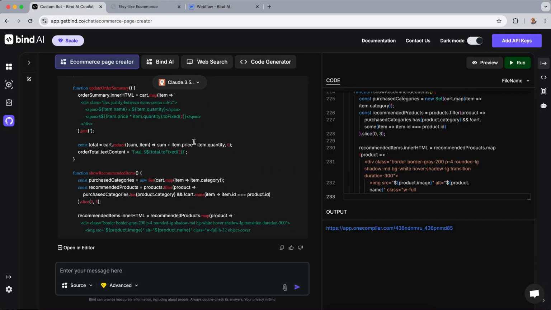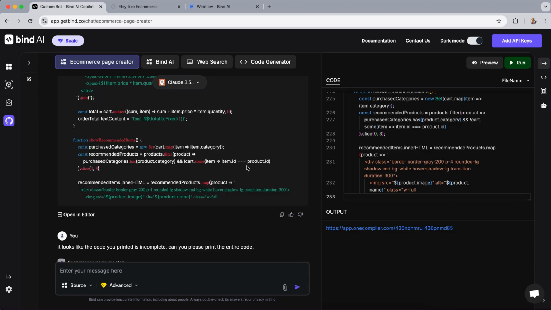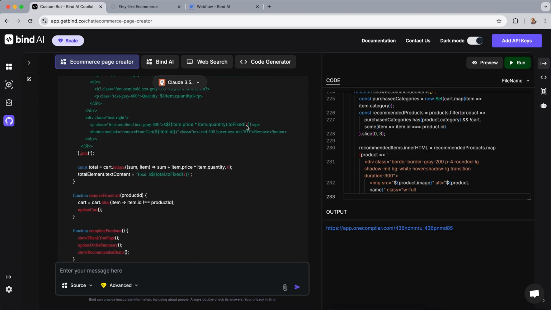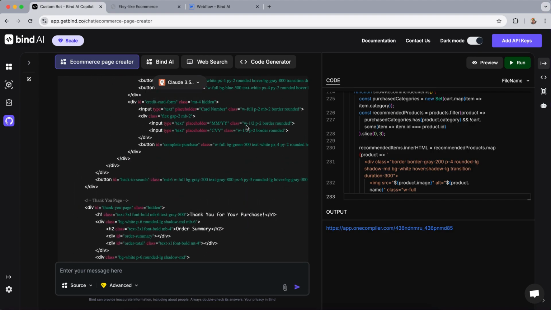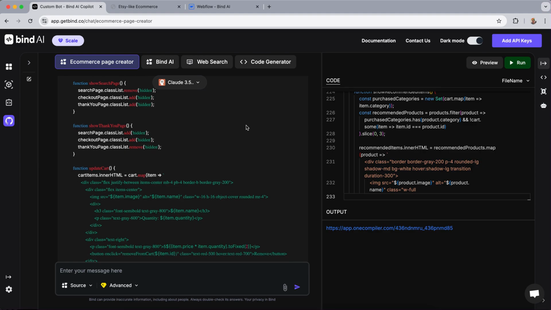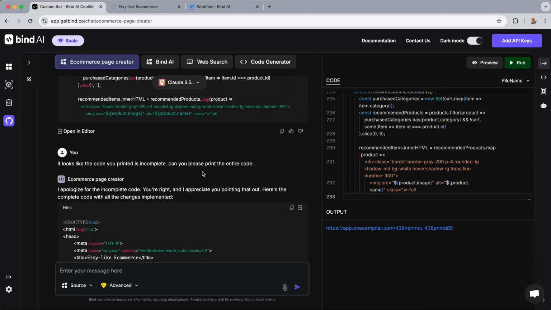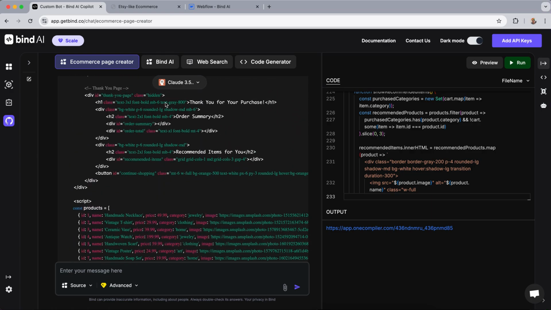Okay, so, okay, it didn't print it again. I think the code is too long. Let's try to use the last known version of code which worked. I want to show you how to do it in Webflow, and then you can continue optimizing it. Okay, so is this one complete? I'm going to scroll. Okay, so this one is also incomplete. Let's go back.